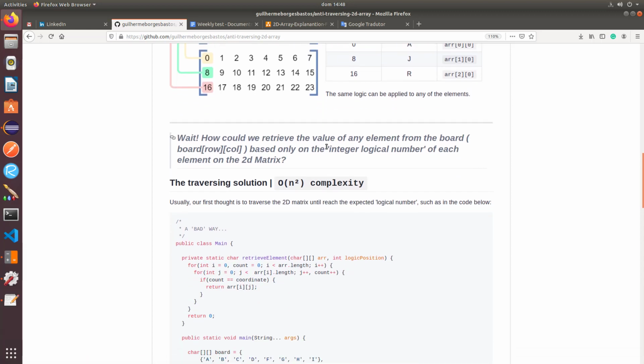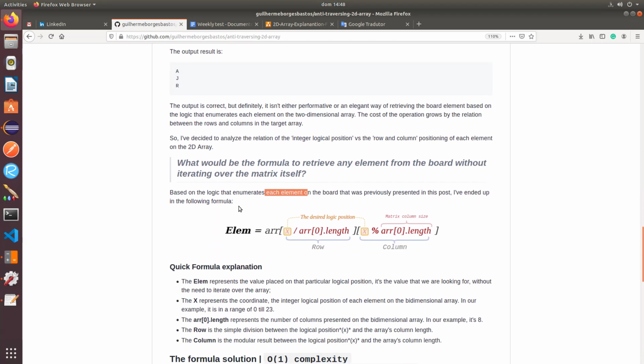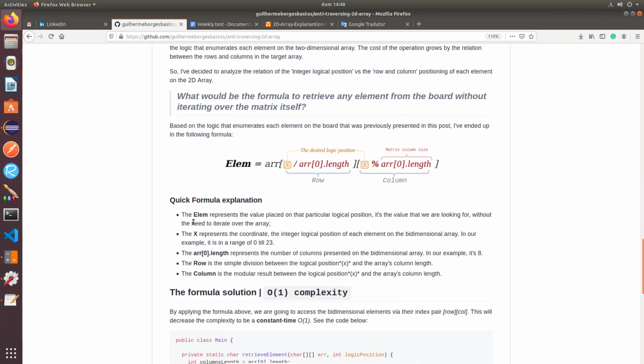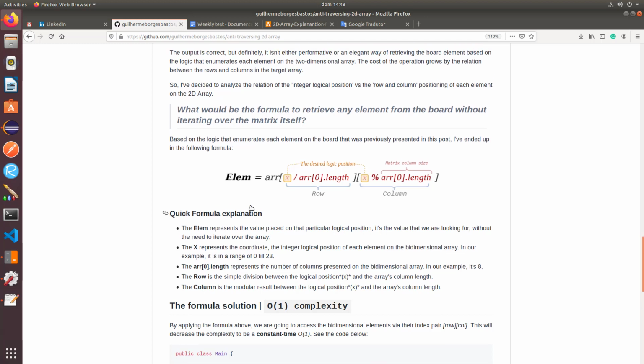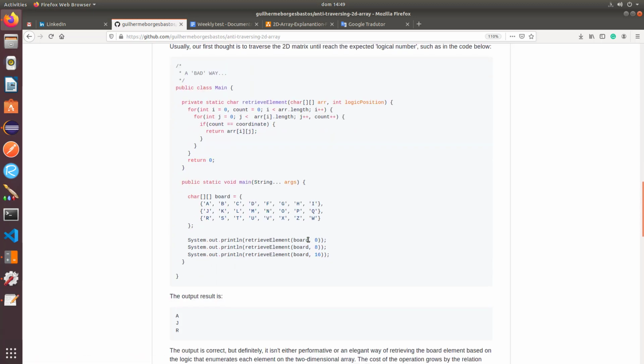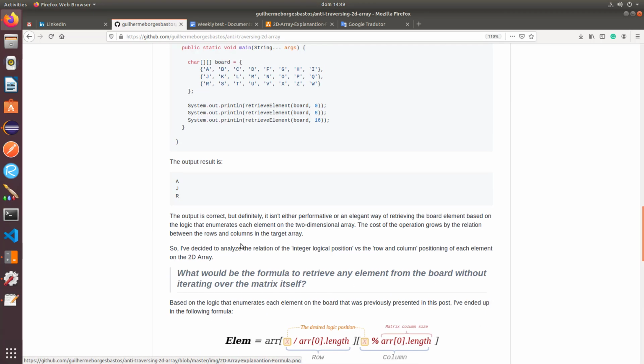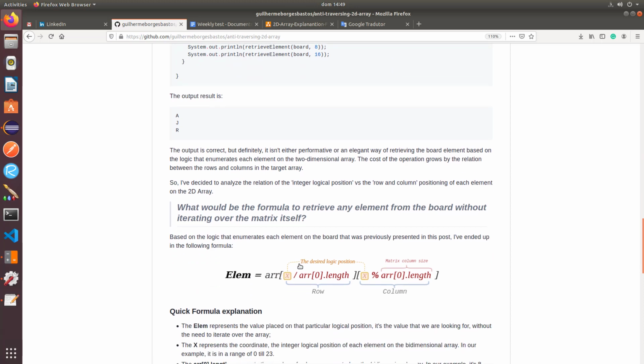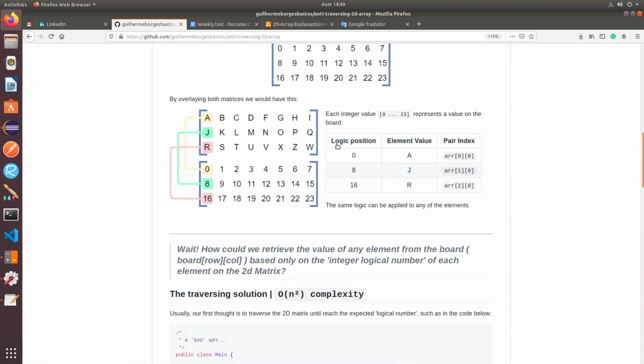Let me quickly explain the formula itself. I wrote a quick formula explanation, which I think is pretty straightforward. The element represents the value placed on the matrix, so let's say the letters A, B, C and so on are the values that the element represents. The element is what I'm looking for, based on the logical position of each element on the board.